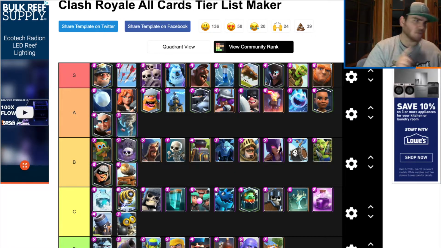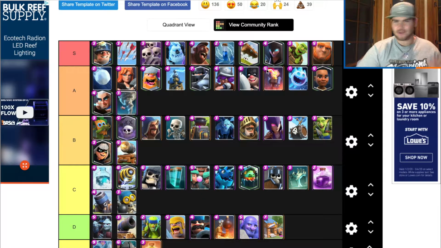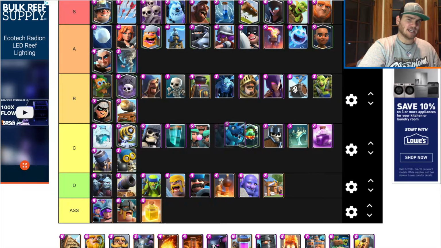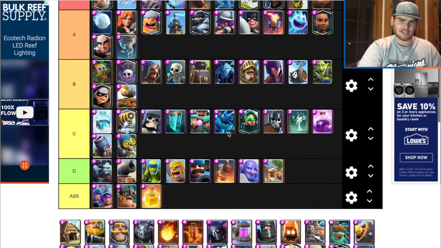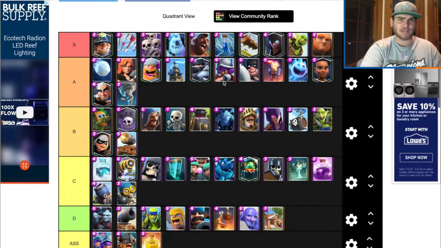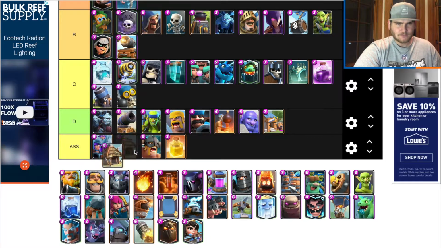You can have Giant Witch. You could even have Giant Night Witch. You can have Giant with a Wizard behind it. You can have Giant with a Prince behind it, or a Dark Prince. What else? You can have Giant with the Zap Dragon. I forget his name. Electro Dragon behind it. Electro Wizard behind it. Just about any support card works pretty well behind a Giant. It's got to be S tier, guys. All right.